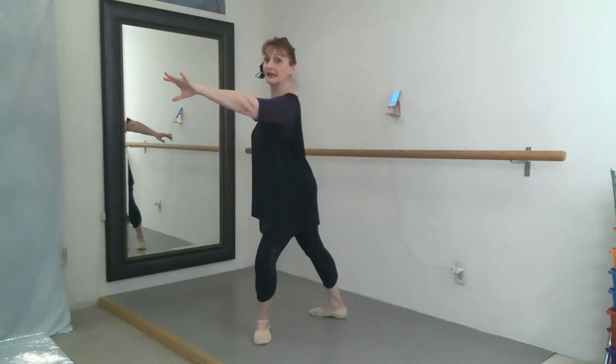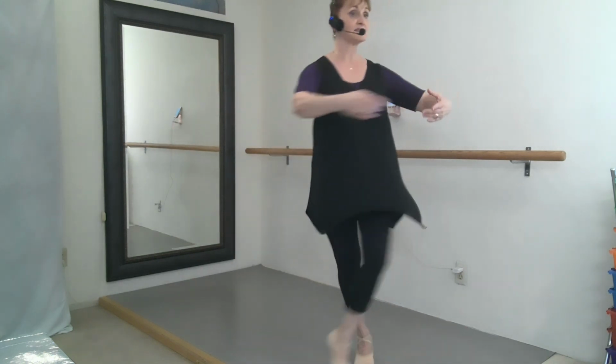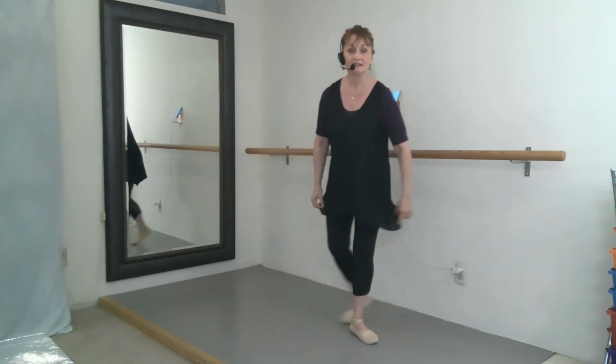Balance forward and back. Balance, balance, pas de bourrée. Chassé, plié, en dedans. Go forward, forward, back. Pas de bourrée. Chassé, plié, pirouette. Explain this one more time. It's balancé forward and back, pas de bourrée, chassé, plié, pirouette, turning inwards en dedans.